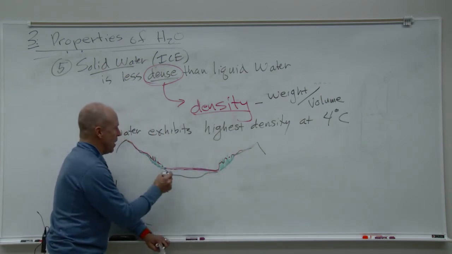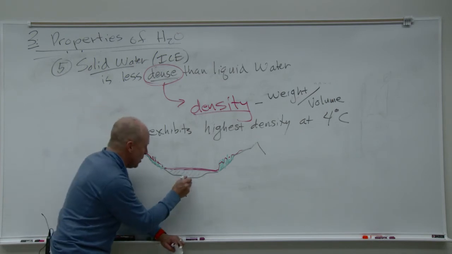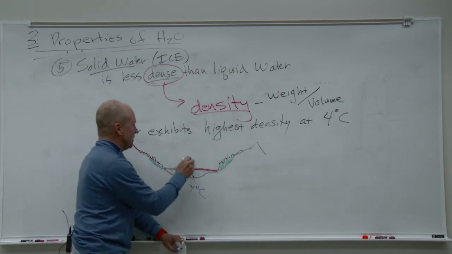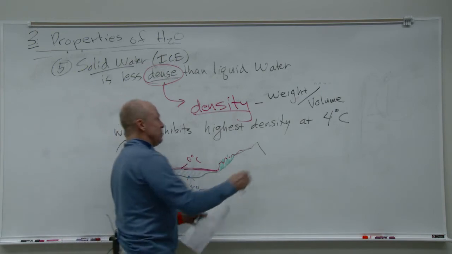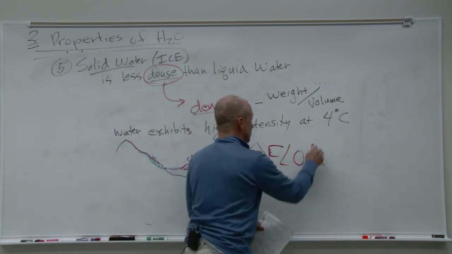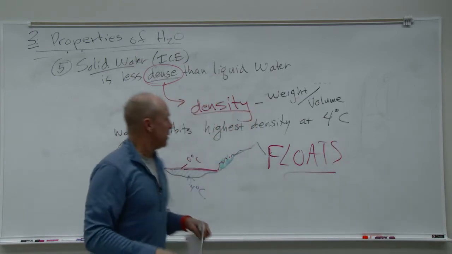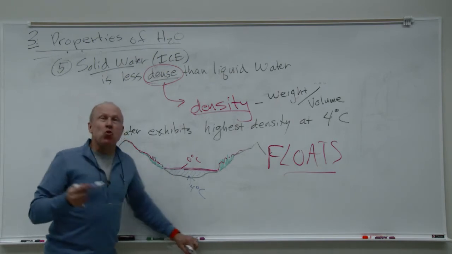Underneath, the ecological significance here is that this water below, probably the water at the very bottom of the pond is 4 degrees C, and the ice itself is going to be 0 degrees C, and it floats. So let's write that in big letters. It floats. Because liquid water is more dense underneath, is what I'm saying. Now, what does that enable to happen?